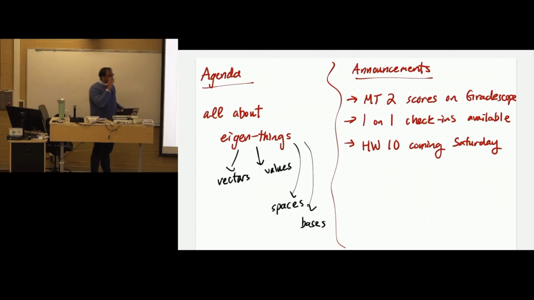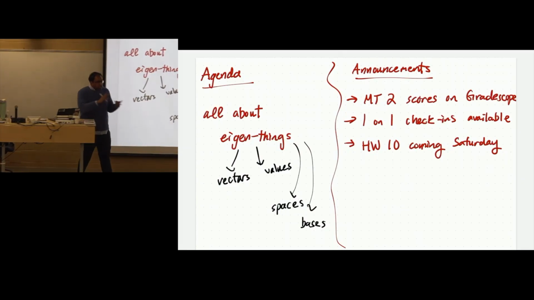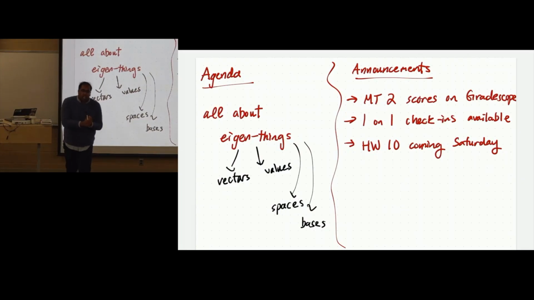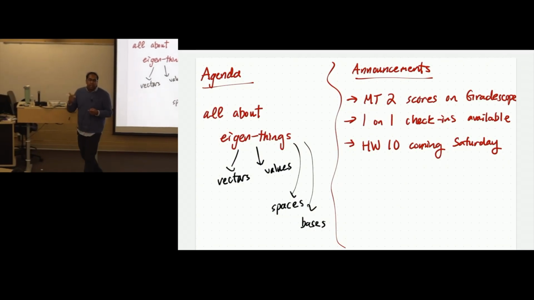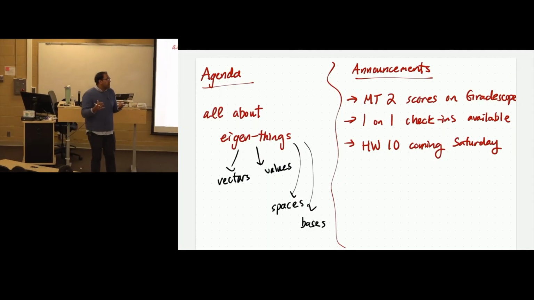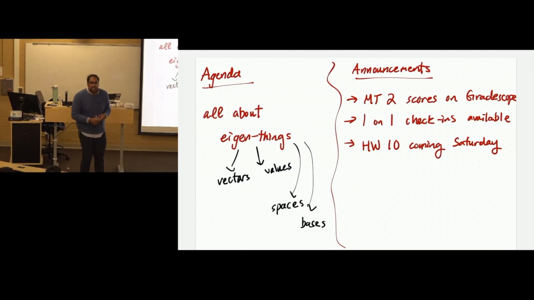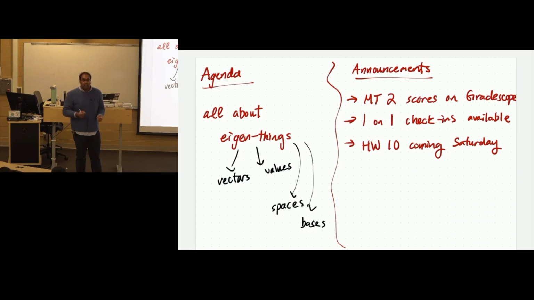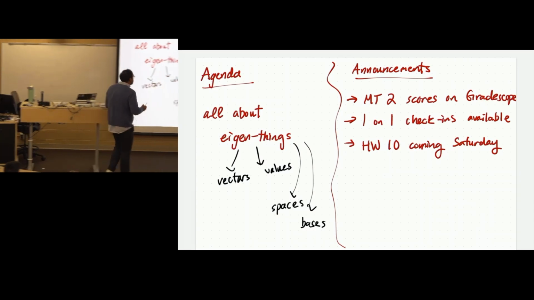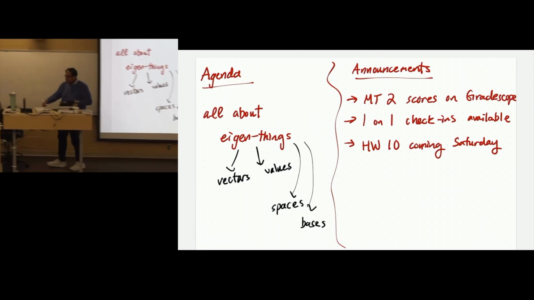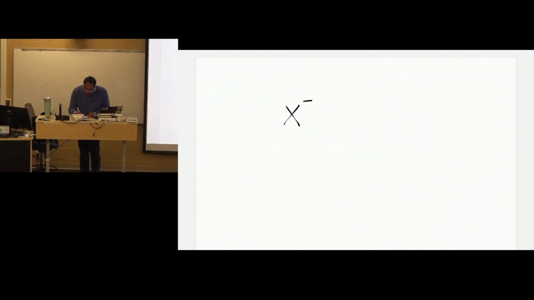But to recap, eigenvalues and eigenvectors, we're going to use them for 2 things. One, by understanding them and how they work, it'll give us a deeper understanding of things we've already seen. So for example, understanding what eigenvalues and eigenvectors are will tell us, and this is coming from a question in homework 9, why the matrix X transpose X plus lambda I is always invertible.